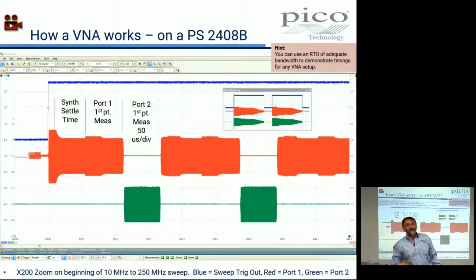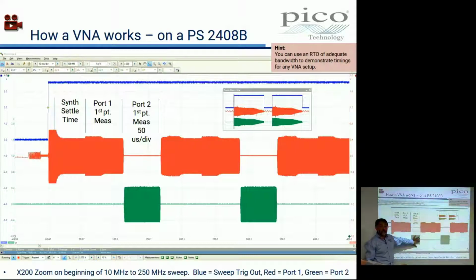Yeah? So we'll have VNAs on our Banshee systems in not too distant future. But let's zoom right in on those waveforms here, and we see this. I've zoomed right into the trigger point, and this is what's actually happening. We're outputting from port 1, and then we're outputting from port 2.